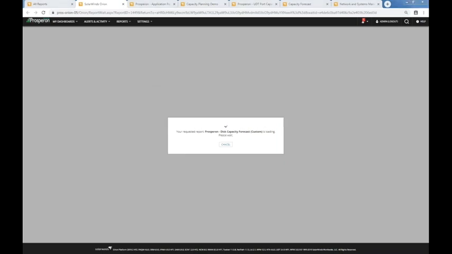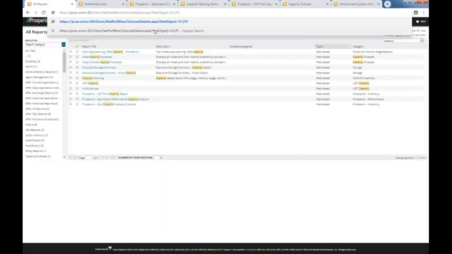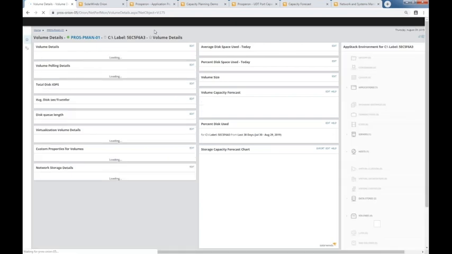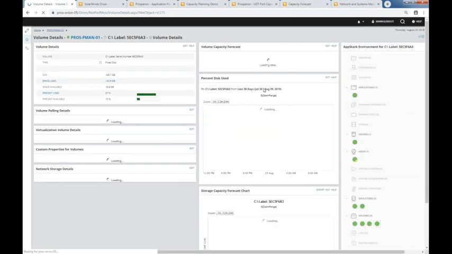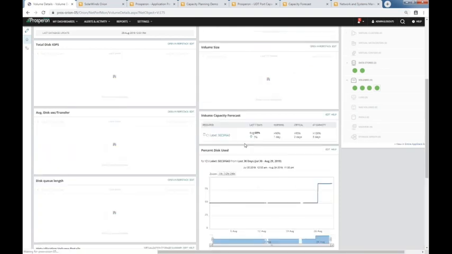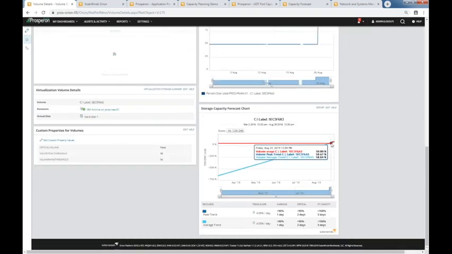I have a volume here where the capacity use has been very even, very static all the time, as you can see here. But at some point, someone copied a big file and this grew, which is not a problem. But what happens is that the way SolarWinds calculates the capacity forecast has seen a big difference. It's telling you that it's going to take 3 days before we reach capacity. And actually, this is not true.